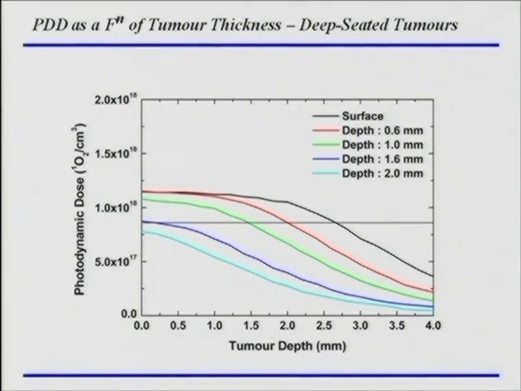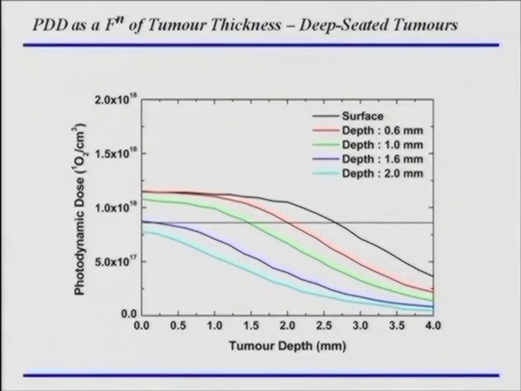I think this is the last thing we looked at, which is what happens if your tumor's not at the surface? Can you drop your tumor a little bit deeper in the model and see how much depth within the tumor you can treat? And that's what we did here. So we had a tumor sitting at the surface, and that's how far into the tumor we got. What if the tumor's sitting 2 millimeters below the surface? Well, you don't actually do very much at all.